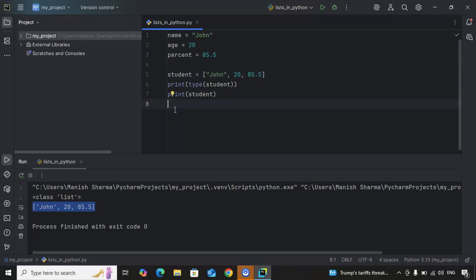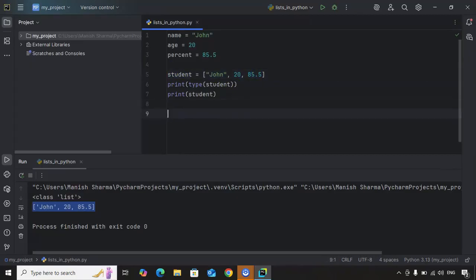Now, the other part is that lists, in comparison with strings, are ordered. Lists are always in an order. For example, John is in the first position, 20 is in the second position, 85.5 is in the third position.